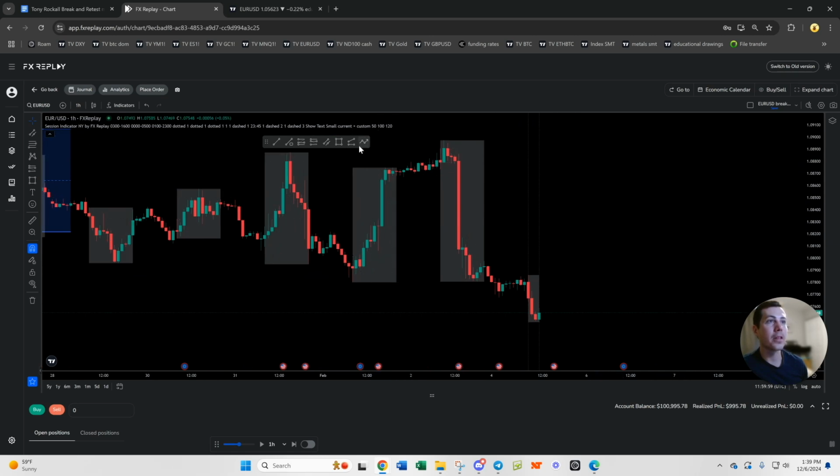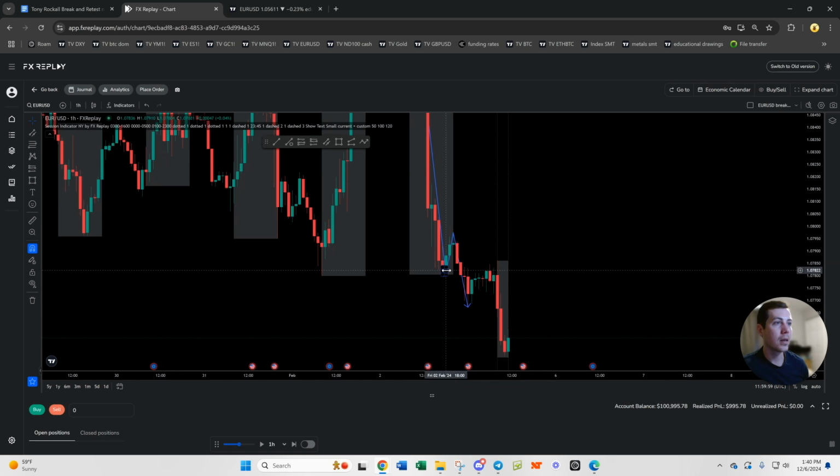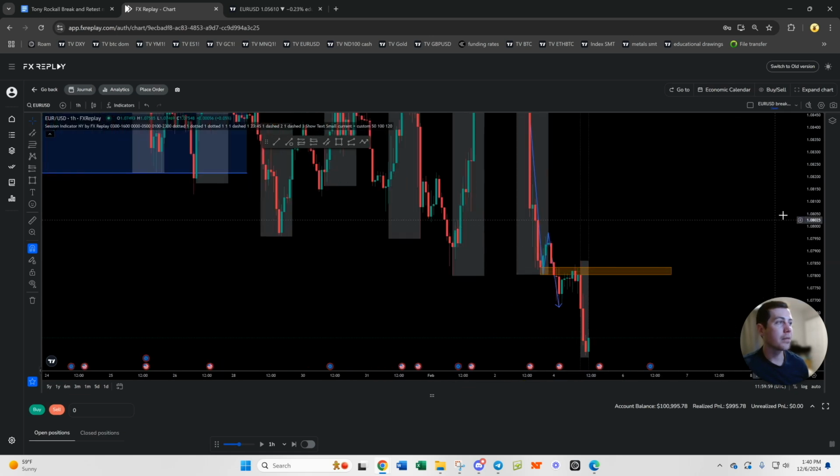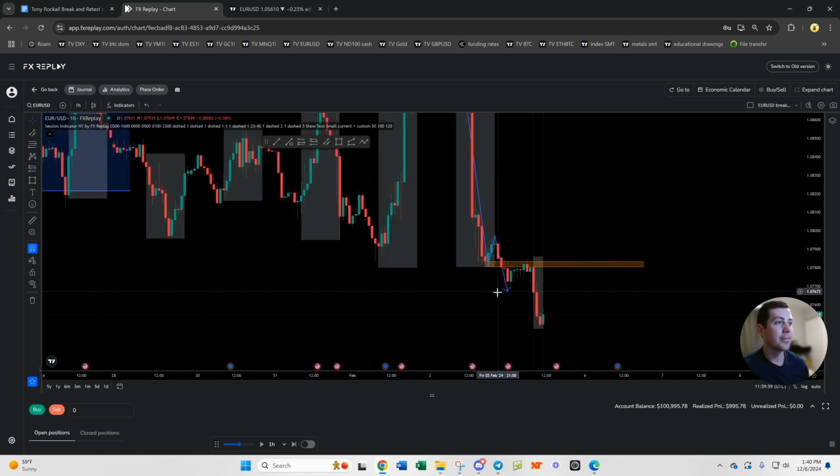So if you look right here, we've got a really big shift to the downside with new lower lows and lower highs. And we had a key level right here, from this wick low to the body, that I'll drag out so you can see. And then after this low was made, we had one retest here. Price shifted down, and then we had a second candle right here.